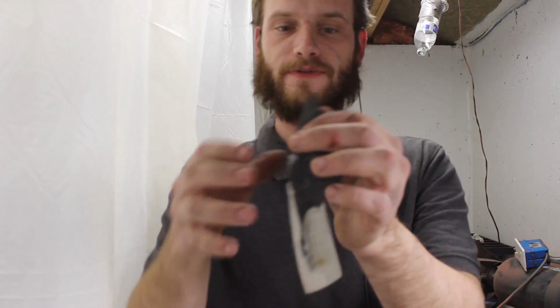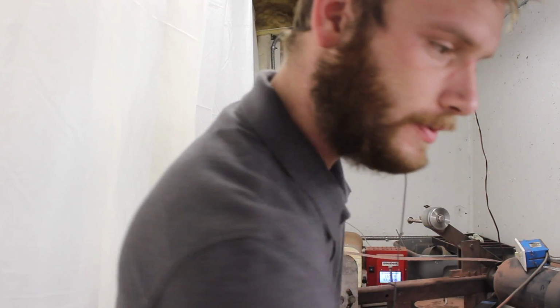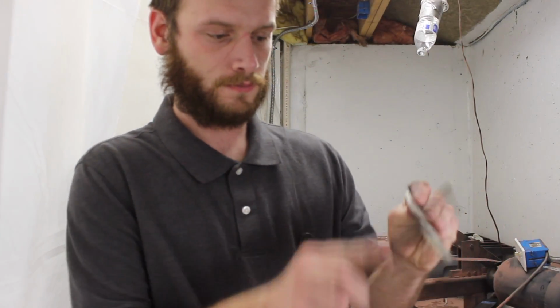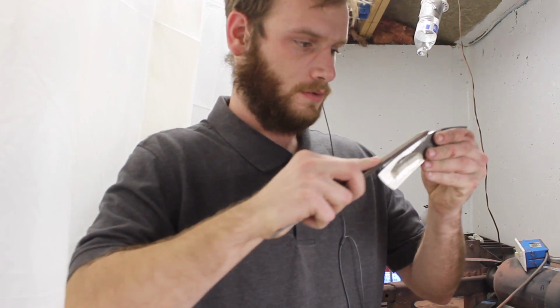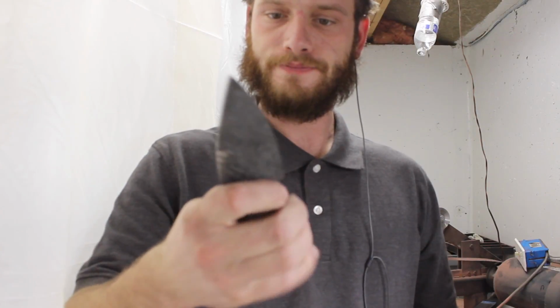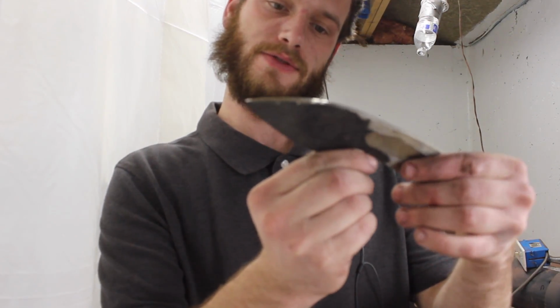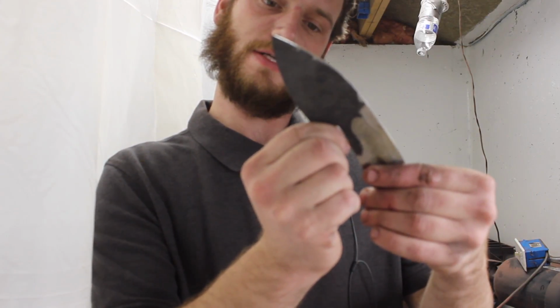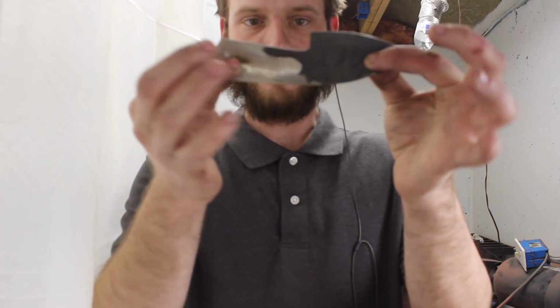Okay, so let's see what we've got so far. The general profile is done. It's going to be a nice little burr. Don't want that in my finger. Alright, it's a little stubby, but I guess I could take the blade down to about there and that would balance that out nicely. We'll see. We'll figure it out once it's heat treated. So, the profile is done.